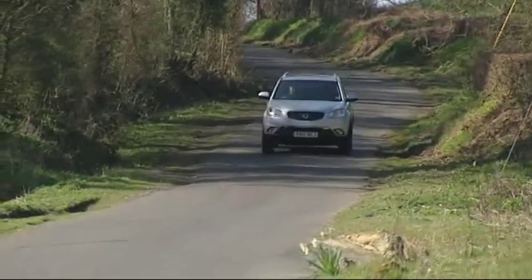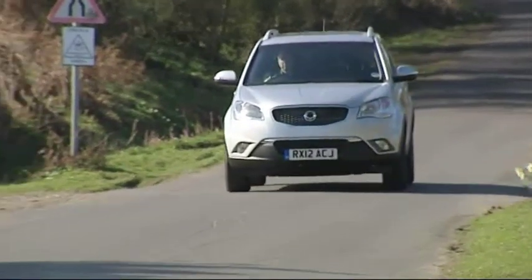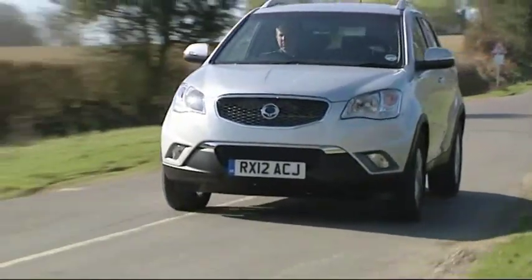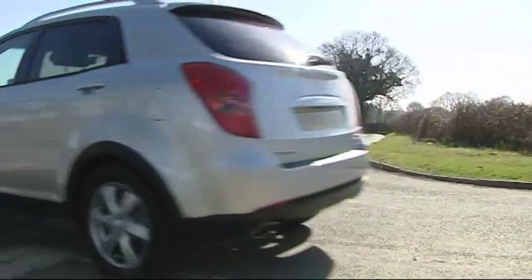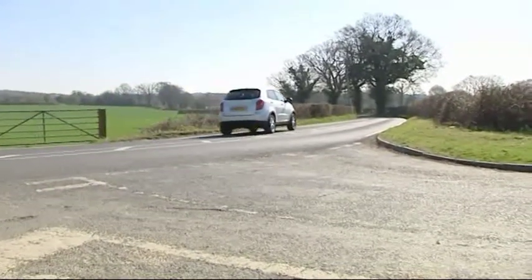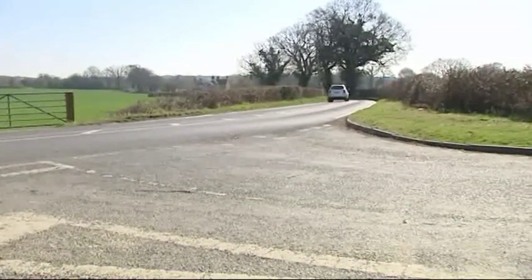It's only fractionally behind two-wheel drive diesel versions of obvious rivals like the Hyundai iX35, the Kia Sportage and the Mitsubishi ASX. The CO2 return recorded by this Korando isn't quite as close to the class norm. The two-wheel drive 2-litre diesel 175 PS model manages 157 grams per kilometre. Mind you, that's no worse than something like Toyota RAV4 2.2 D4D. And you can get the CO2 figure down anyway by opting for the eco version of this Korando in 2-litre diesel form, the 149 PS model. With two-wheel drive, that particular variant records 147 grams per kilometre of CO2.